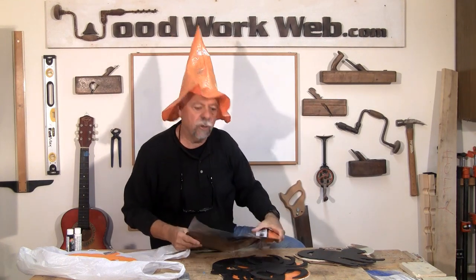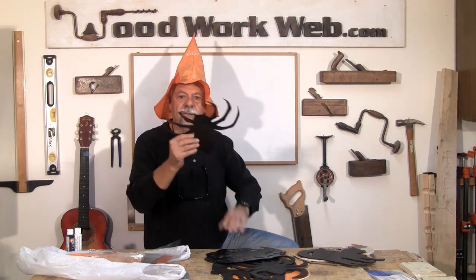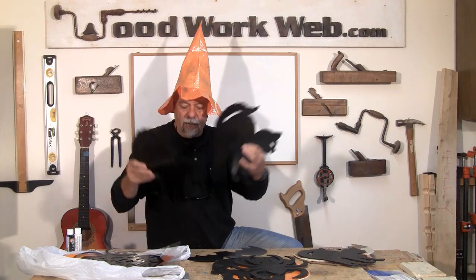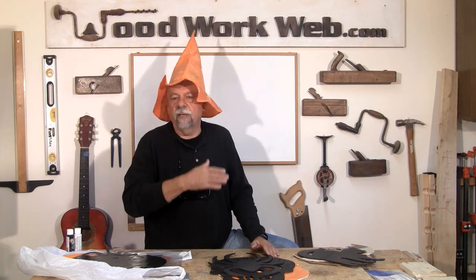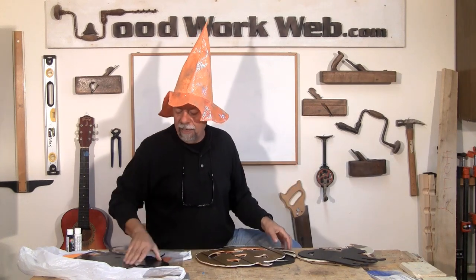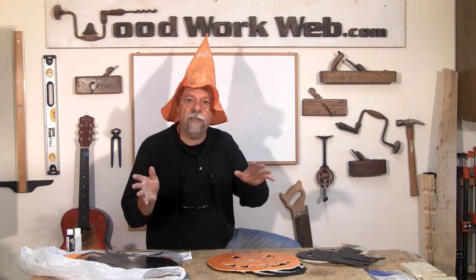This is a package of things you're supposed to put on your window, but it's just full — a whole package full of all sorts of patterns. There's the spider, the spider web, the cat, the bat. So there are your patterns. And you don't even need good wood. If you don't have any scrap wood or scrap plywood, you can go to your local plywood store and buy door skin material — it's pretty cheap and really easy to use on a scroll saw. All you need is a little bit of black paint or orange paint, and these things will now last a lifetime instead of one season.